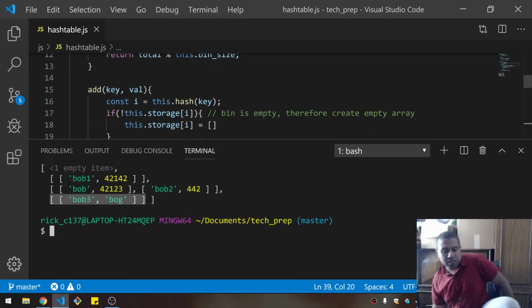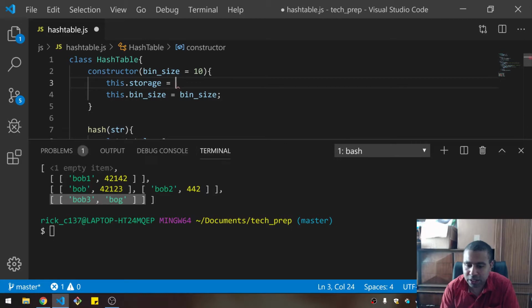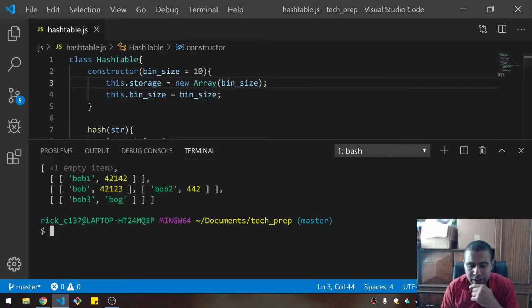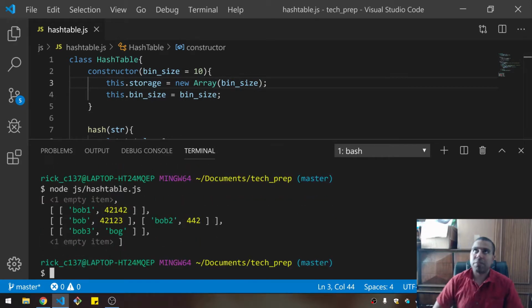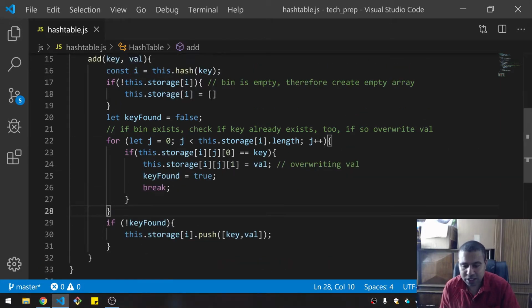It's because I didn't create them like I should have. So this should be a new array of length bin size. And it's like an empty thing, okay? So here we go. I was creating the array, expanding the array based on what I was adding to it, but that is not quite proper. You should have the size already allocated in memory. It should already be partitioned effectively. So this is a little bit more proper, but it does work. It works exactly as you think it does. So that's good. So that's adding stuff.